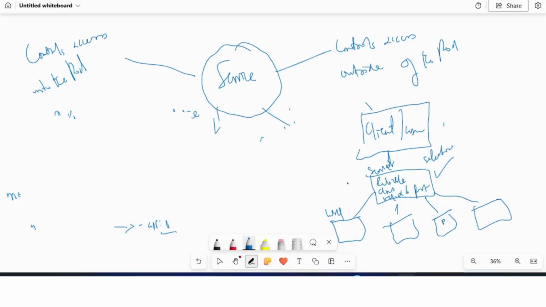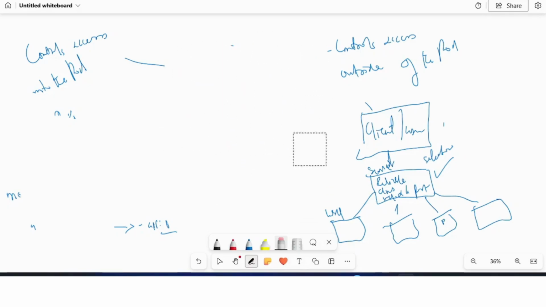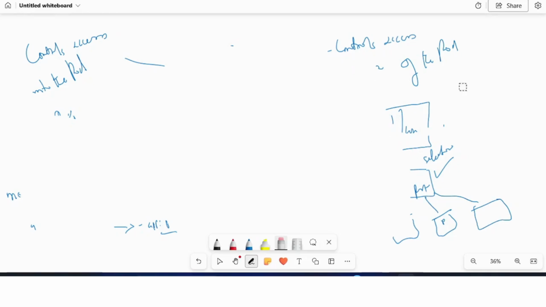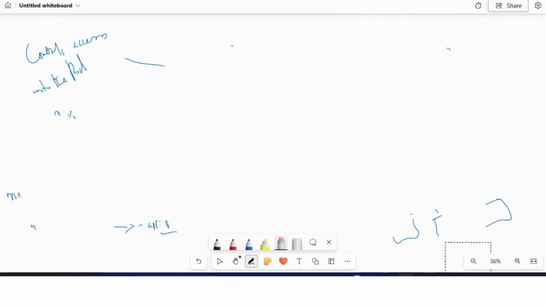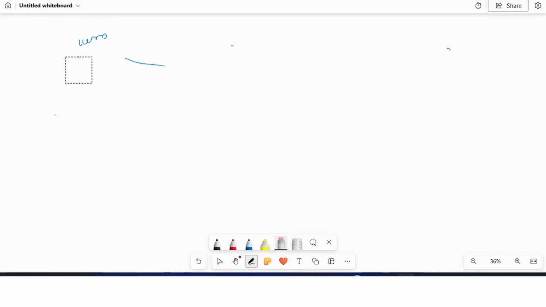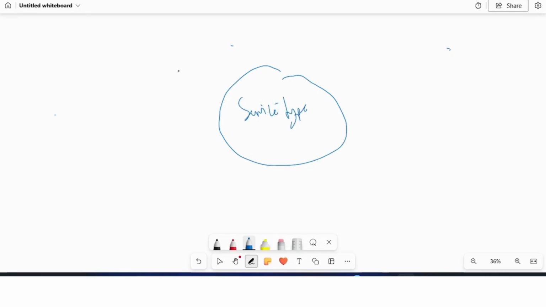And we saw something, we saw cluster IP. So services have different types, and we'll break it down. Service types: the first one is the one that we just saw, called cluster IP.